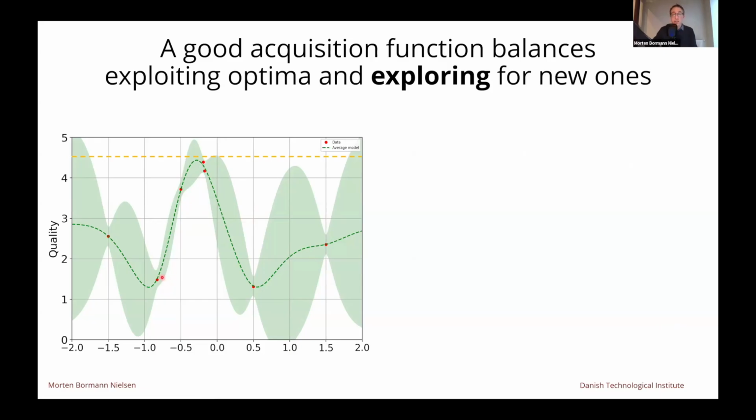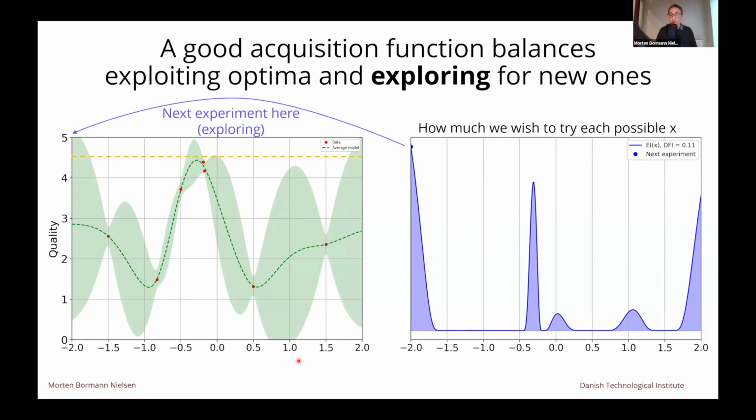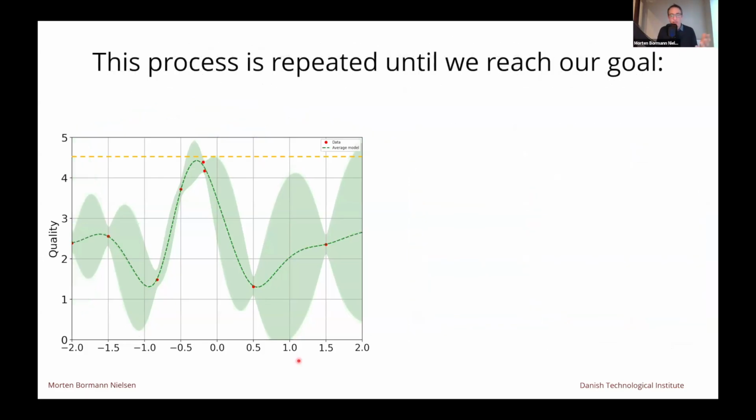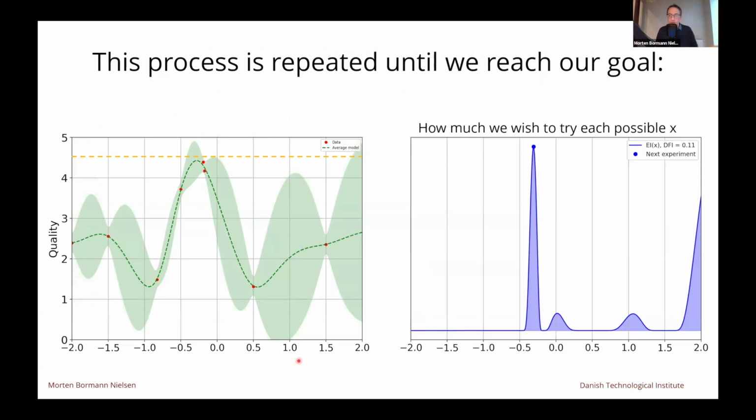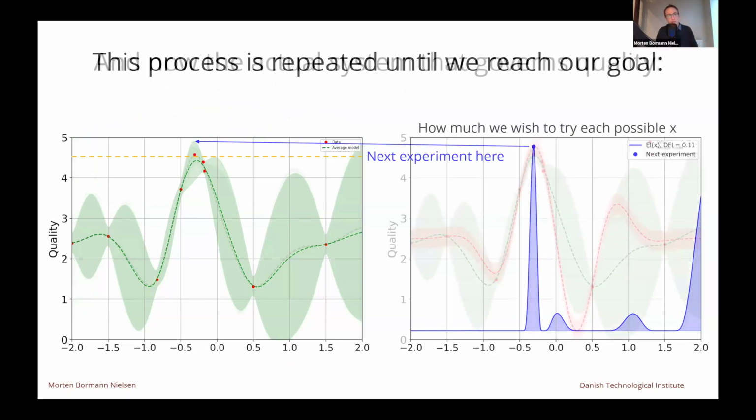But it also means that there could be an even better solution hiding out here in the region we haven't explored yet, where the uncertainty is still very big because we have no data there. And in this case, the acquisition function is going to go out there and have a look, so to speak. And in this case, we get a relatively boring result, but nonetheless, we will just repeat and then get a data point above the goal here.